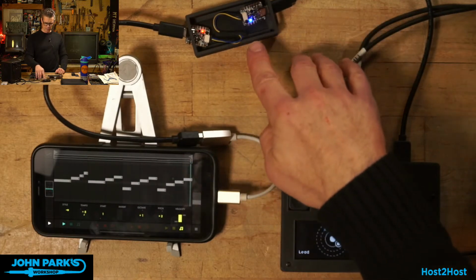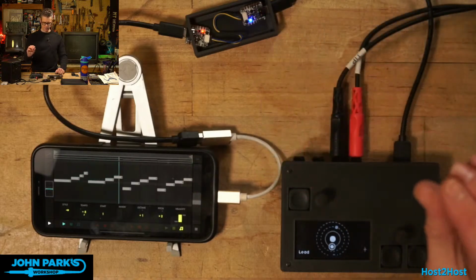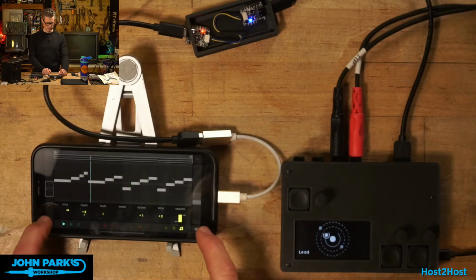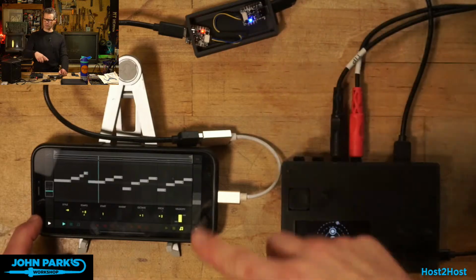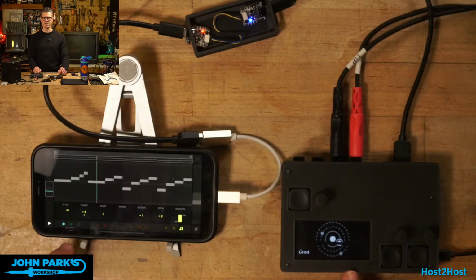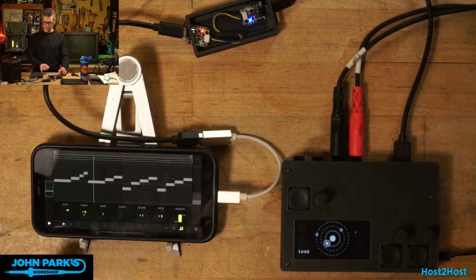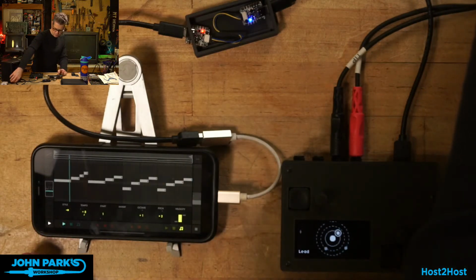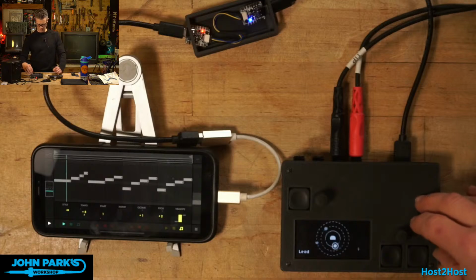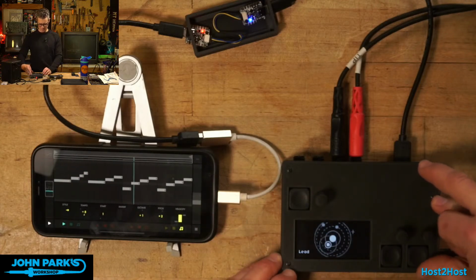The blue side should be blinking too, and I think it might just be not differentiating between bright and dark very well. We'll see, or it could be I only have that happening when it's on the incoming side. That might be the case. I can tell just looking at this application that it's receiving MIDI because these little sparkles, it's a kind of cool planetary conceptual thing, but these little sparkles here show up when there's incoming notes. So now let's turn it on. Ooh, I don't like that. Let me just. That's better.